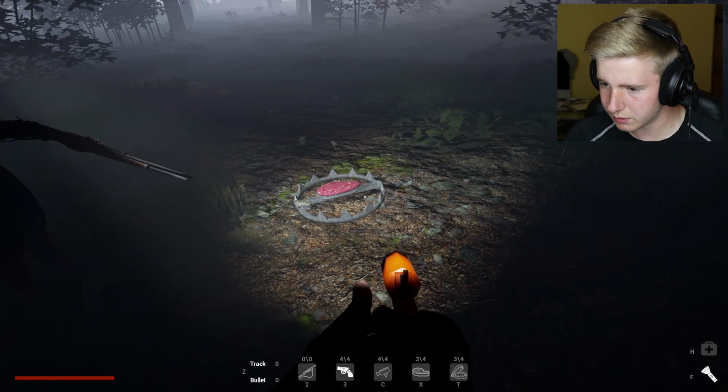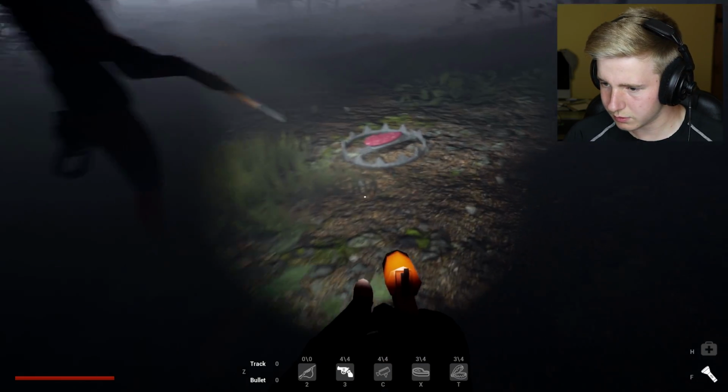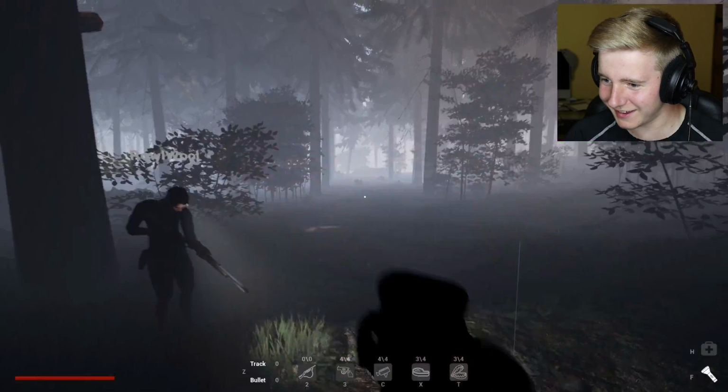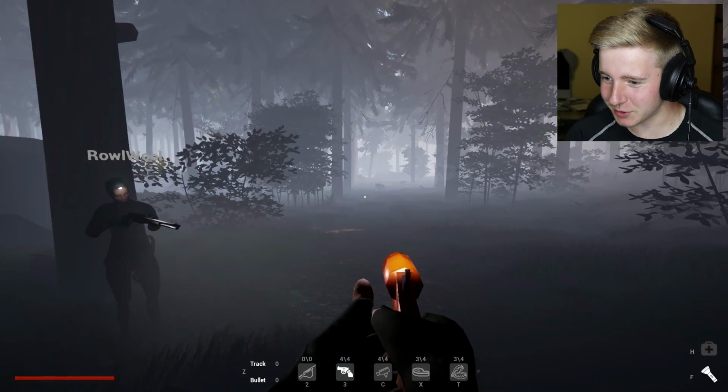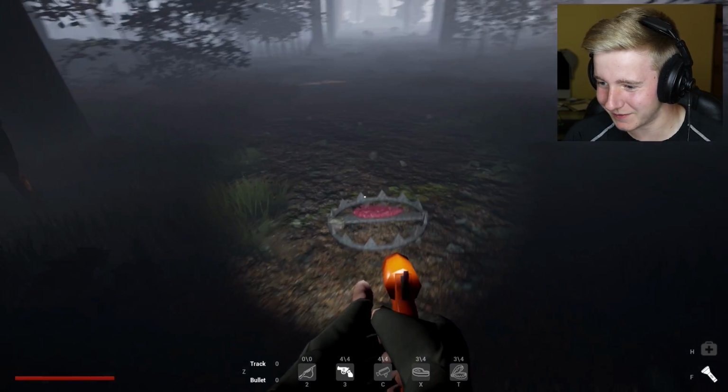I'm going to flare out. I don't know how to lay down the branch. No? I did rip a branch earlier, but... Let me try. I don't know. Press right trigger. Whoa! Right mouse button.